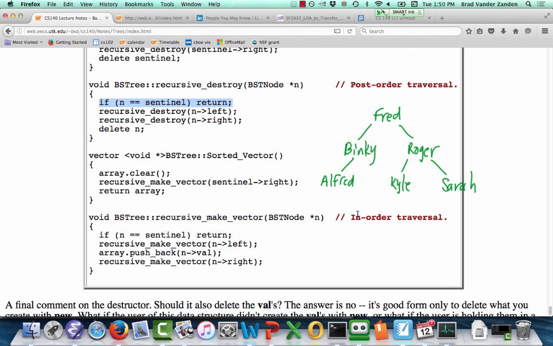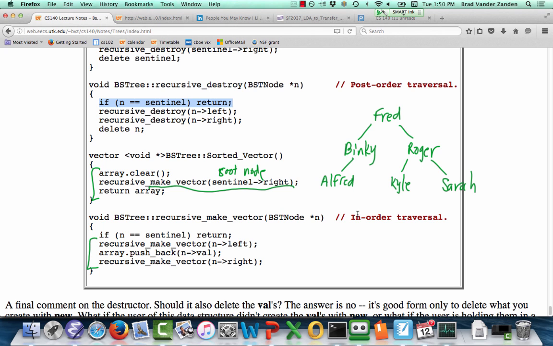Okay, so you can see that what we're going to do is we first clear our array, then we call make vector on our sentinel node, or on our root. And again, this is an in-order traversal.